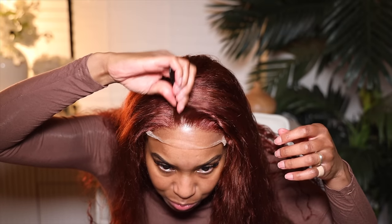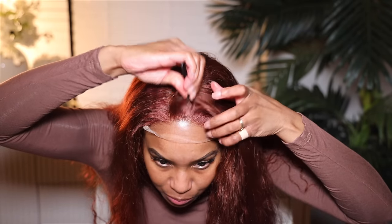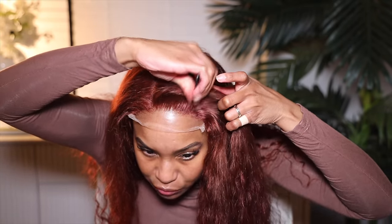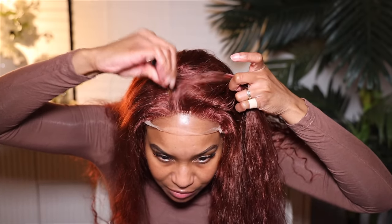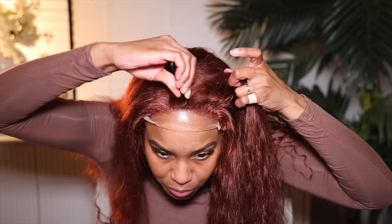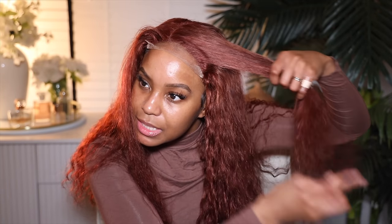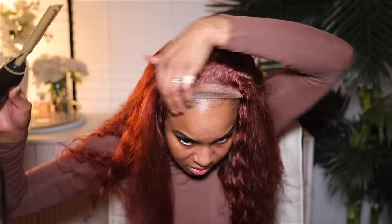Oh, I think I'm gonna do just a little bit. I'm not gonna do harsh plucking, but I'm gonna take my tweezers, because don't they look a little thick to you? I don't know. Some of these hairs did fall out, I'm sure of it, but the hairline is giving very much like superhero, and I don't like that. Let me take this comb, and I'm just gonna comb out the excess hairs, and hope and pray that it did something. I'm gonna go back in and flatten the hairline again.